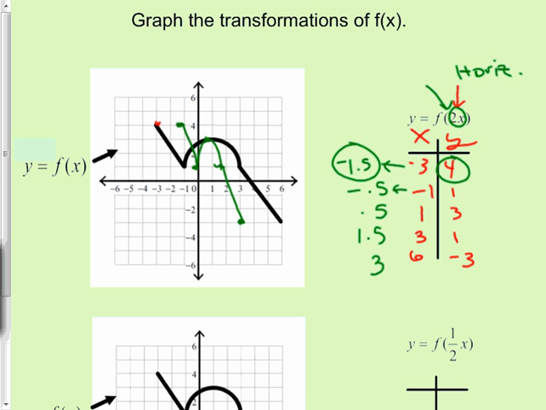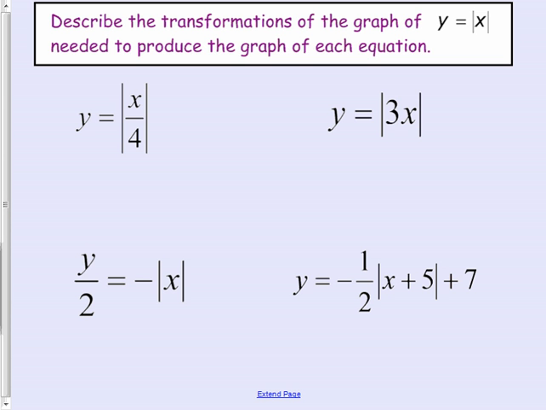Raise your hand if you feel like you understood that. That made sense to you. Okay, good. So that's all there is to it. We're going to describe these in words. So get to the kind of the grayish color slide. And to describe this in words, the very first one is a trick one. Only because it's dividing x by something.